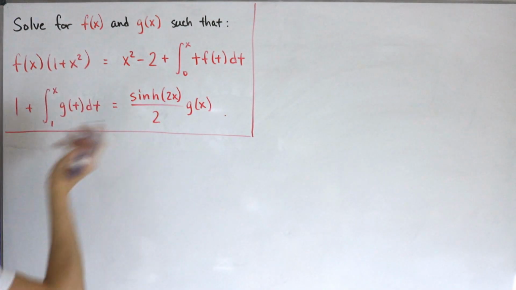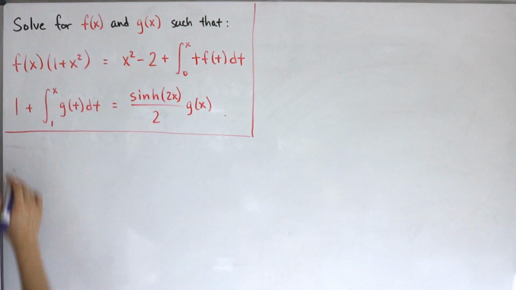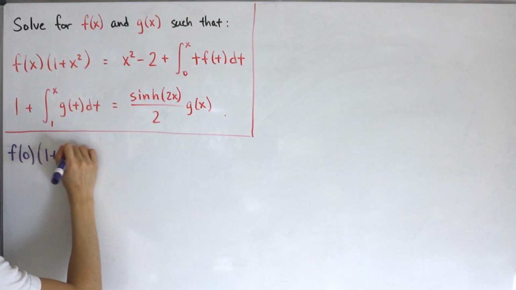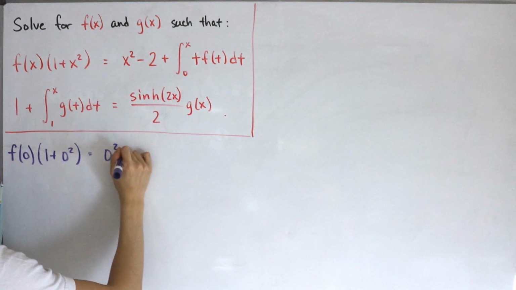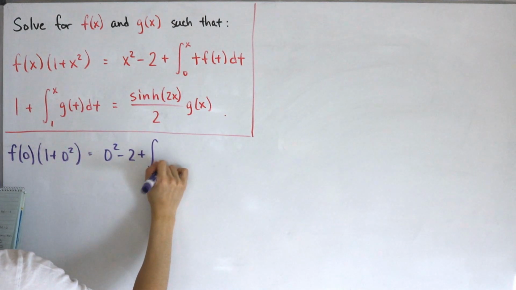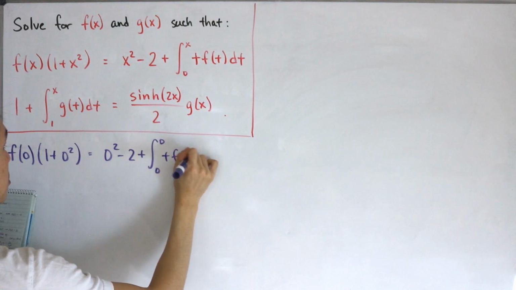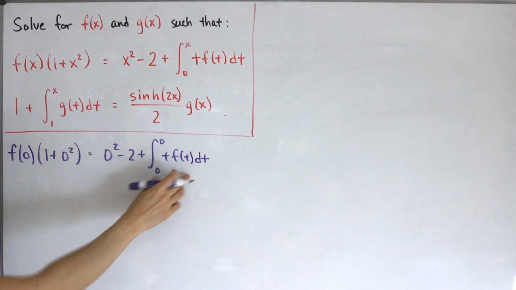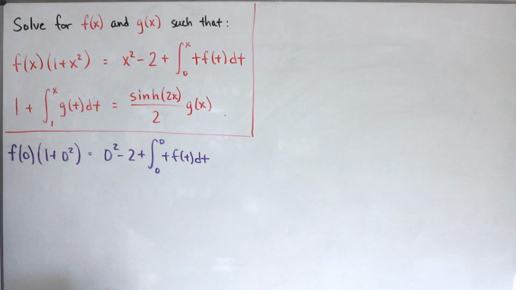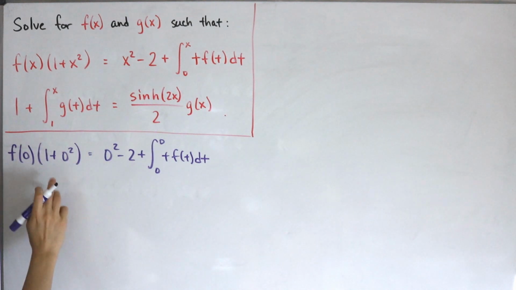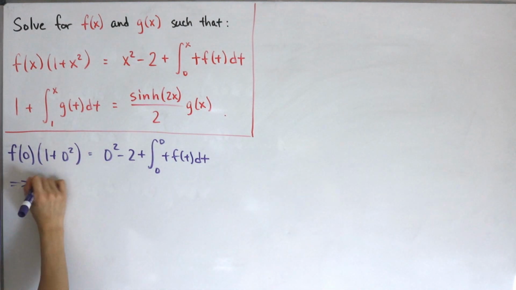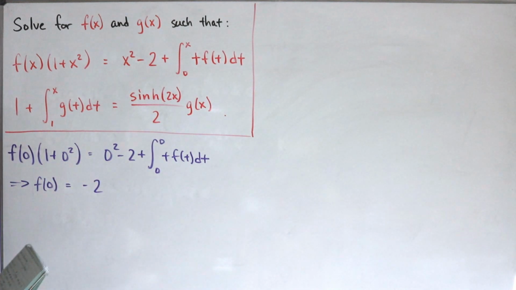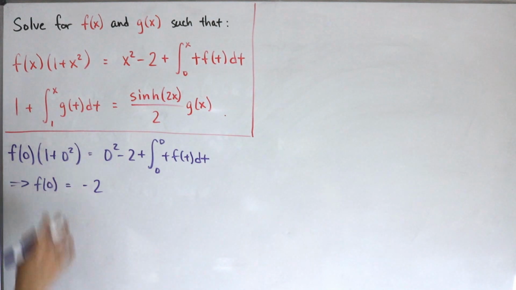So for this equation, let's start by plugging in x equal to 0. That means 0 is going to be f of 0 multiplied with 1 plus 0 squared, set equal to 0 squared minus 2, plus the integral from 0 to 0 of t times f of t dt. We notice that the integral is just going to be 0 because it's under the same interval, 0 to 0. Then 1 plus 0 is 1, so we come to the conclusion that f of 0 is simply going to equal -2. A good stepping stone for where we're going, so let's keep this in mind.